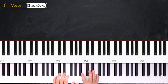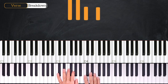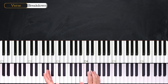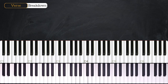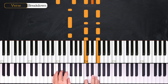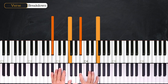So let's break it down. We play C minor 11 over E flat. We play the right hand, the left thumb into F major, and we do the same together, right, left, back to B flat. Again, from the C minor 11 over E flat, it goes. Very good. And we play it twice. Let's try together. Let's play it once together. Very good.